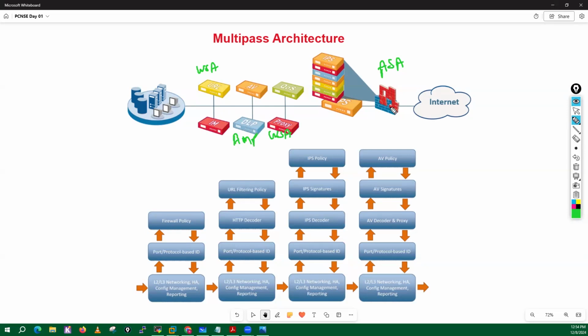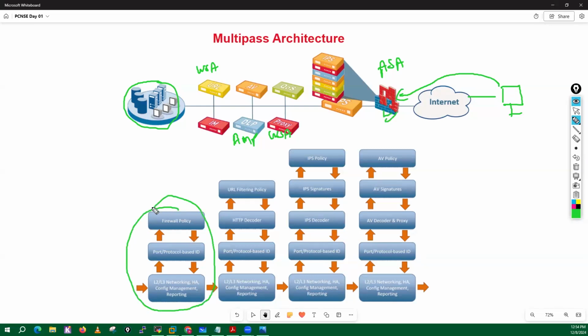So what used to happen, let's suppose there is one user trying to access these servers. He will send his traffic. First, his traffic is processed by the Cisco ASA, means this component. Your ASA receives the packet, it will do the decoding of the packet, parsing of each header, right? Then it will match against the security policy, NAT rules and all, right?